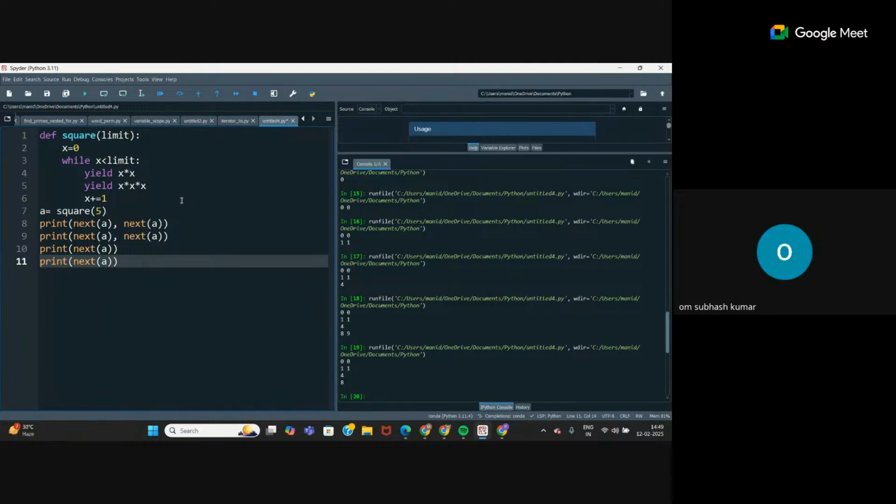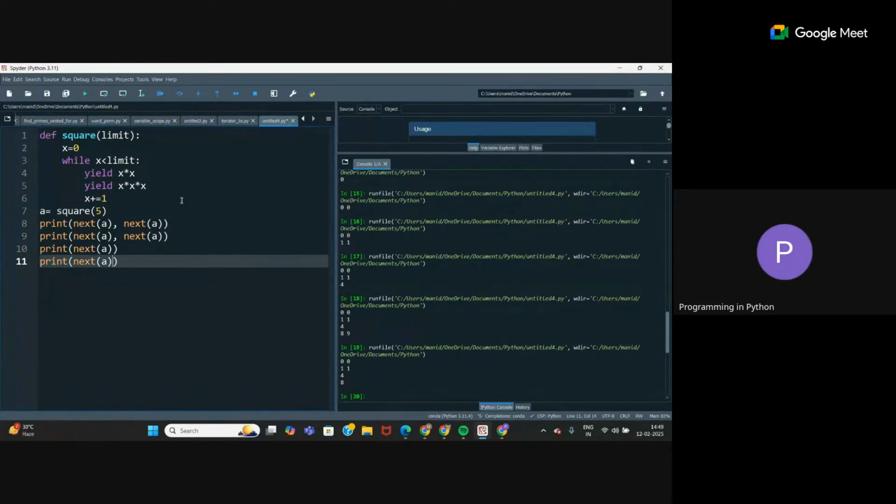But in the case of a generator, you call the function, but instead of print statements inside the function, you have yield statements. These yield statements will only execute when you write this print statement outside of the function in the main program. So for every yield statement, you have to print one next of a.